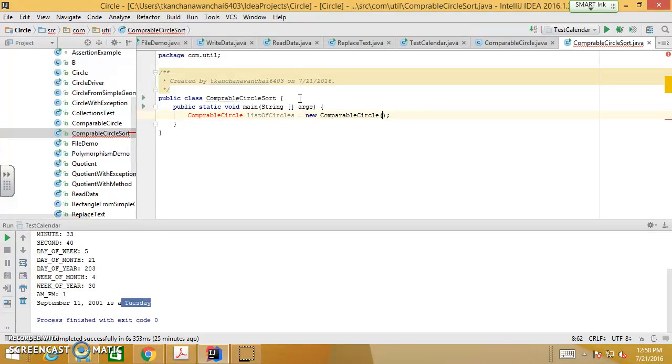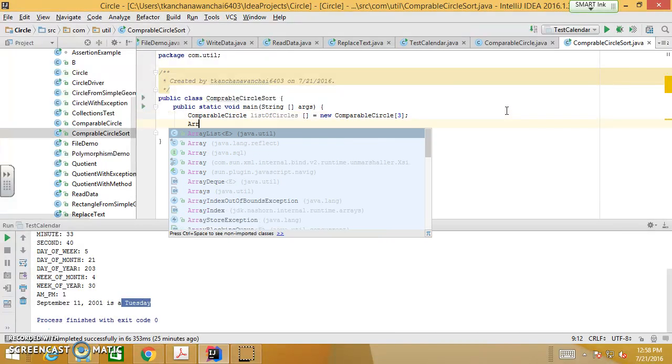We don't want to instantiate yet. We want to create an array of size 10 circles. Let's say 3 circles to sort. But this is an array, so I have to specify brackets, right?